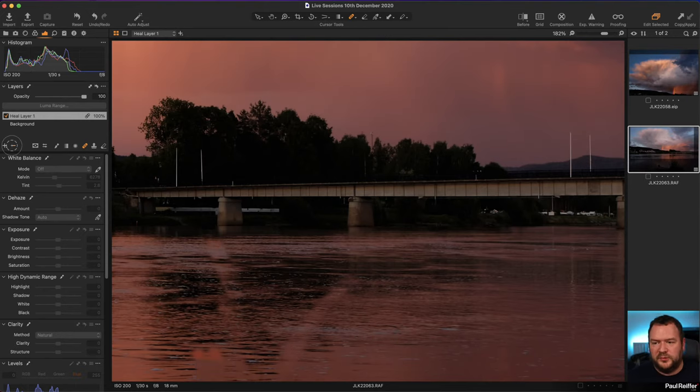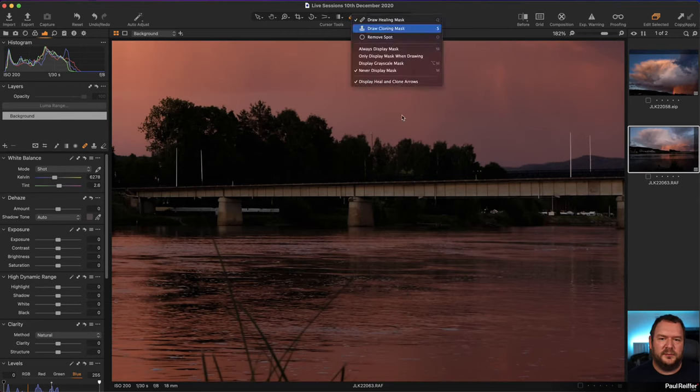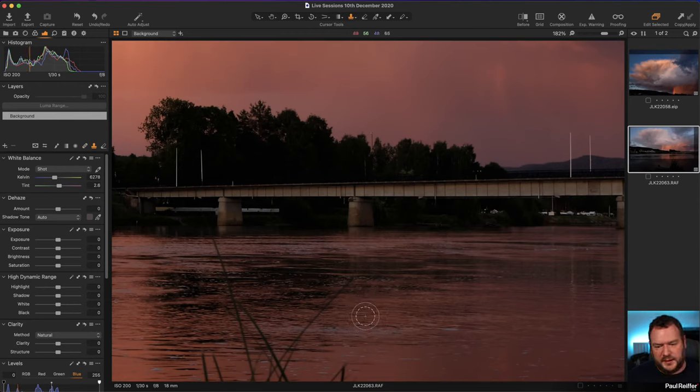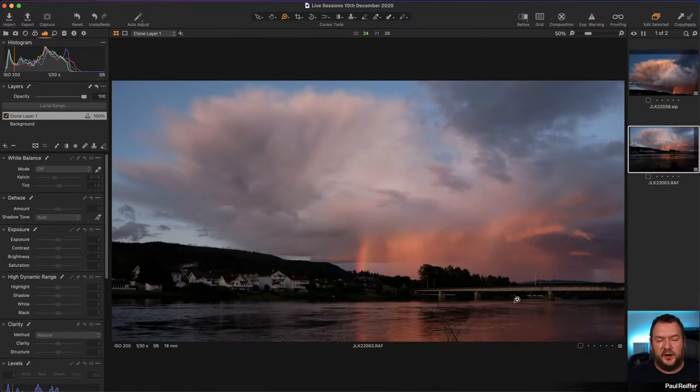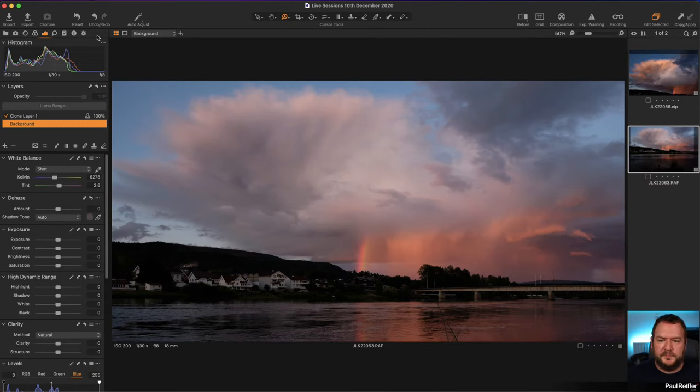We could go into our clone tool. So instead of using our healing brush, we use our clone mask, and let's choose a source here and paint up there. Yes, it's going to make a slightly easier job of it, but it's certainly not perfect. So for the purposes of this edit, we're going to leave the reeds where they are, on the basis that I'd probably use a different tool to get rid of them a lot more accurately than what we can do with the raw brushes. However, the scene overall, let's have a little look at what we can do.